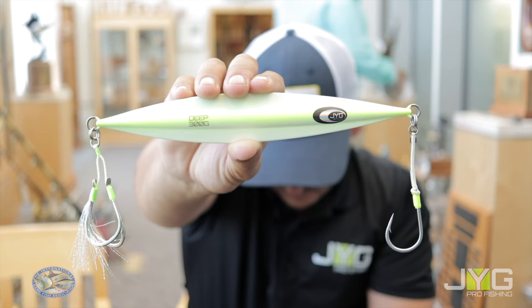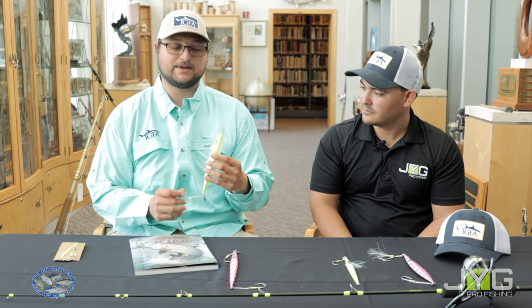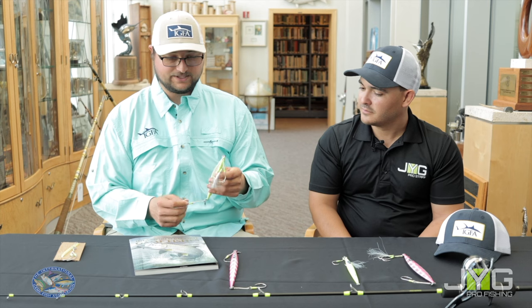So the first being, you're allowed a maximum of 3 hooks on your jig. A lot of these jigs are set up with 4 hooks, but those would be considered illegal under IGFA angling rules. So 3 hooks is the maximum amount of hooks you're allowed to have with your jig.